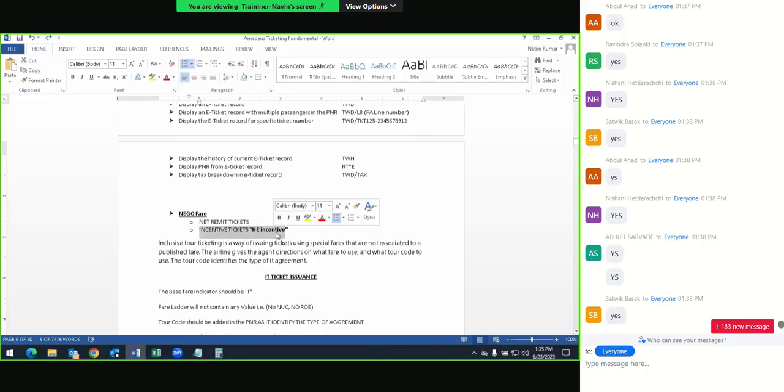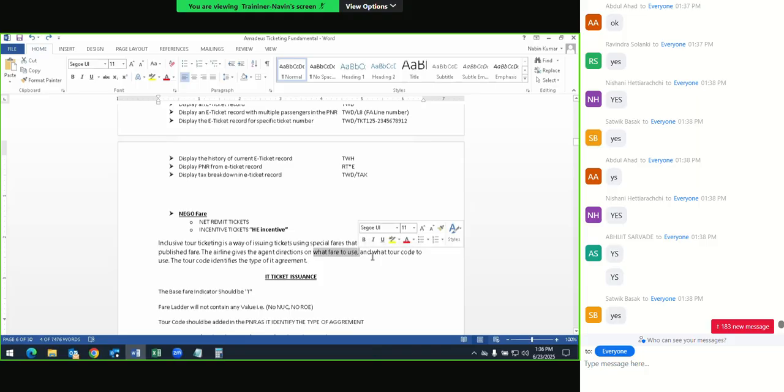The incentive ticket is ticketing done using a special fare which is not associated with a published fare. So this is not a published fare. This is a special deal fare provided by the airline, and the airline gives the travel agents direction on what fare to use.